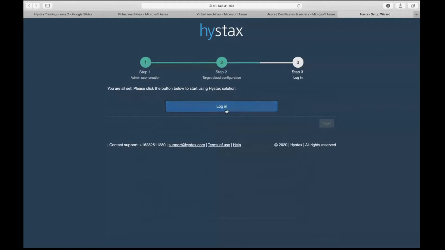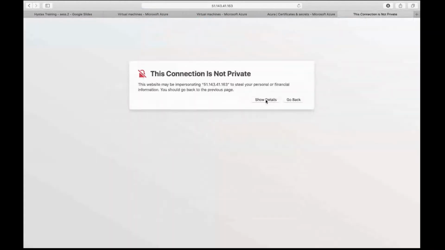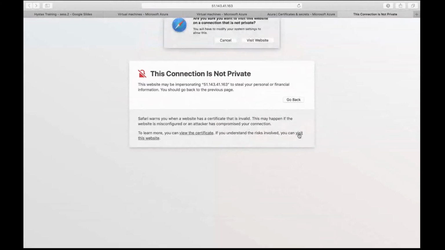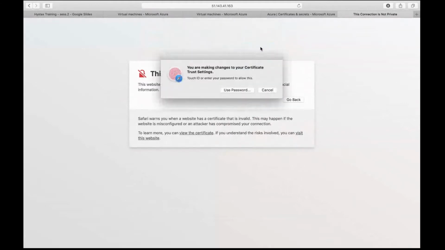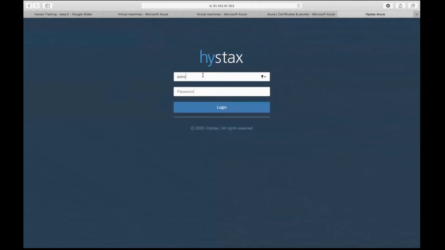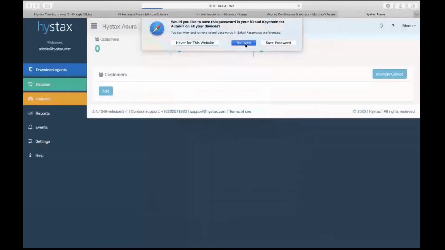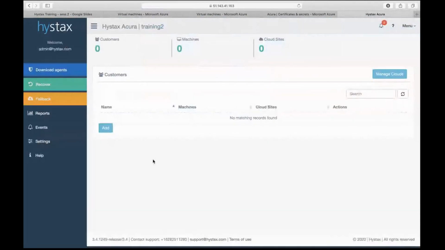Yeah, everything's configured. Now I can log in with the user that I've previously created. Here is the interface that the partner will see once he logs in.